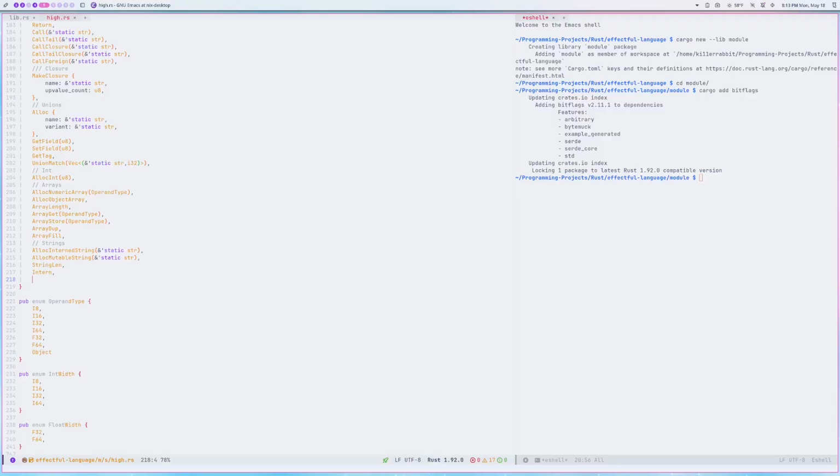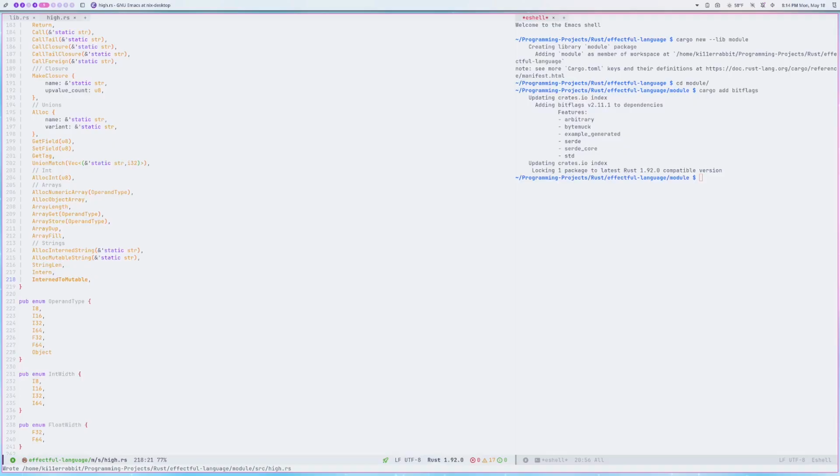And then, let's see, do we want a turn to mutable, which will basically give us a mutable string, but from an intern string.